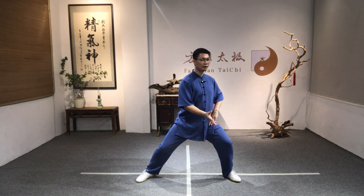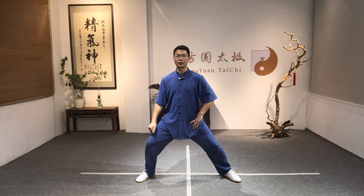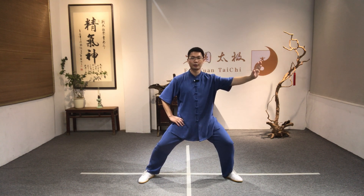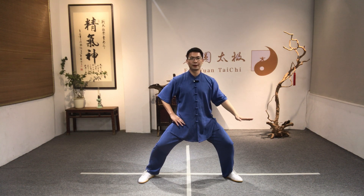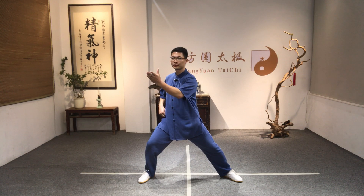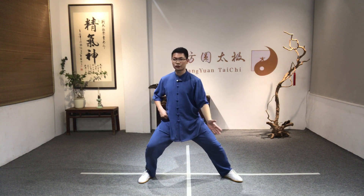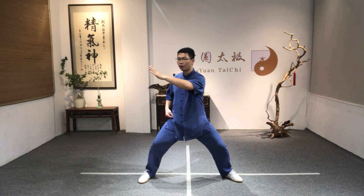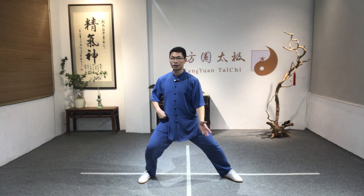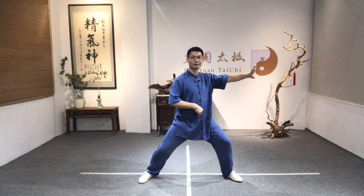Shift to the left, left hand up; shift to the right, right hand down. We can also do the left side: left toe 45 degrees, right toe a little inward, left palm facing the same direction as the left toes at 45. Press down, shift away to the right, turn right, leap up the palm, shift to the left, turn left. One: palm down; two: shift turn; three: palm up; four: shift turn to 45 degrees.